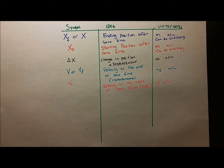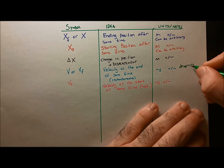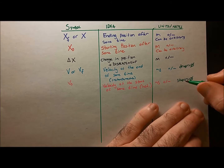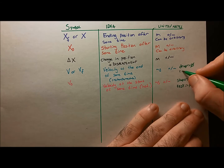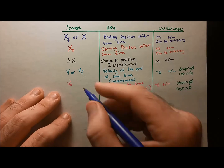And I just noticed that the x naught just says starting position at the beginning of some time. My bad. The phrase drop, for example, means the velocity is 0 from the air. Stop is the velocity of 0. Rest is the velocity of 0 as well. Not overall, just simply at some instant, usually the initial or final points. And remember, final and initial, you can actually make them any points you want of some time period. Time is arbitrary, so the initial and final points are arbitrary.